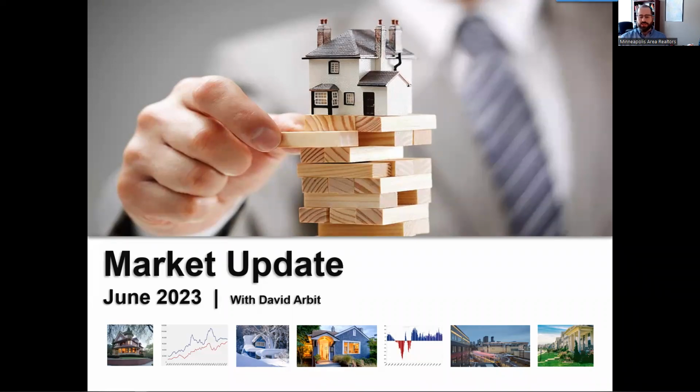So here we are, folks. It is June 2023 still, believe it or not. And we are living in a changing market, right? It is definitely a changing market. Maybe it hasn't changed as much as we thought, or maybe it has changed as much as we thought, or maybe some of the worst of the changes could be behind us. We'll look at that. But I really do want us to have our thinking hats on and be open to new data. Maybe that'll change your opinion a little bit. Maybe it'll confirm some of your theories and theses. But be thinking about that.